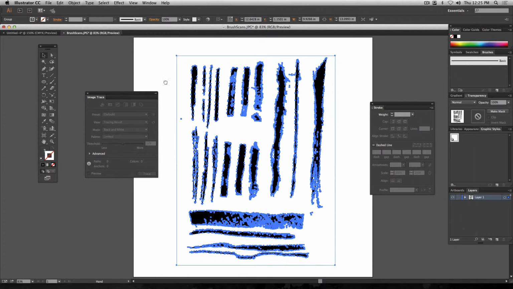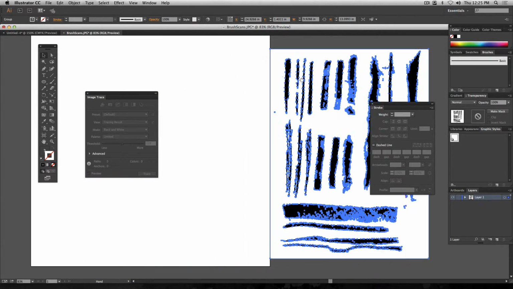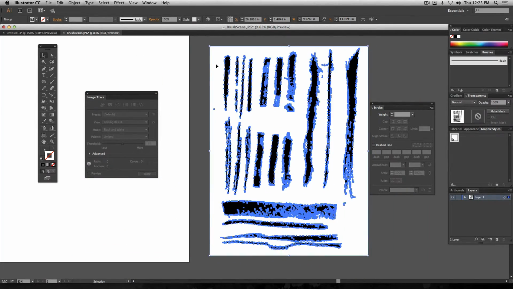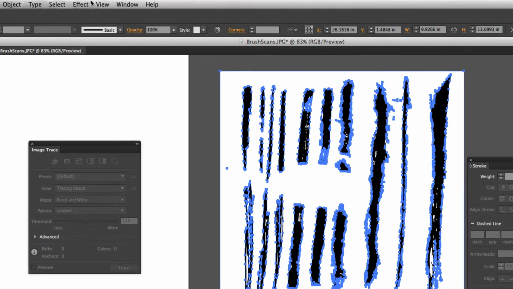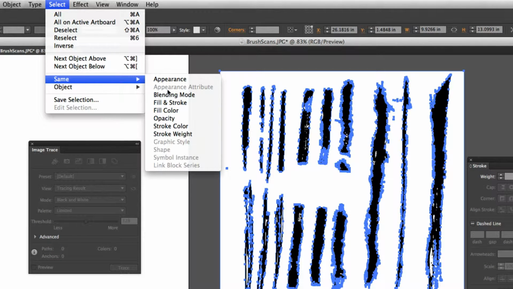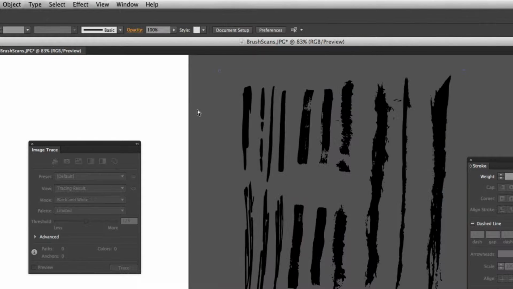As with the other one, now I'll drag this off to the edge to show you, I need to get rid of the white area, the white background from here. Before, what did we do to select the white area? How did we do that? Yeah, we used the white arrow, we selected the white, selected the same fill color, and deleted it away.